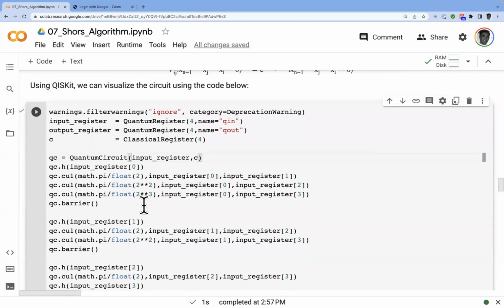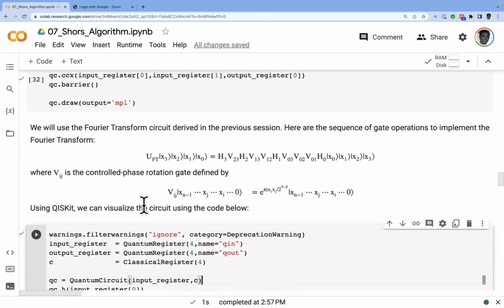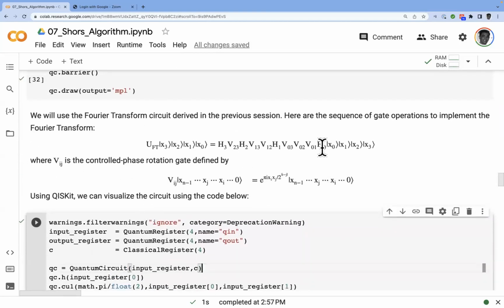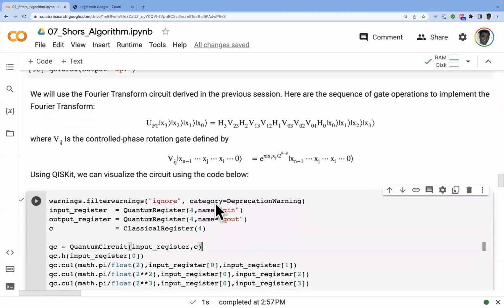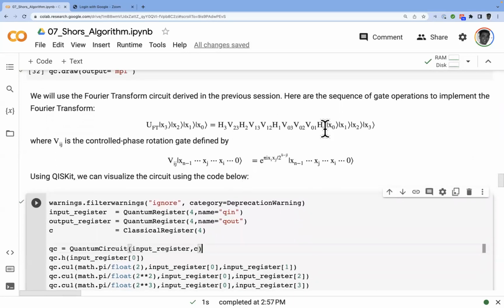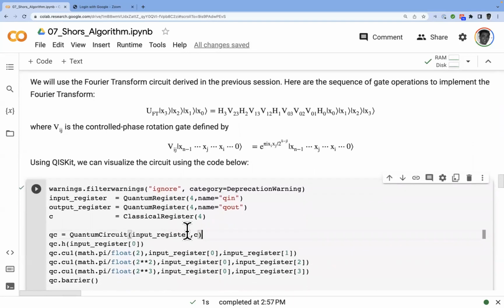And here, first we have the first Hadamard acting on the 0th qubit. After the Hadamard, we have the controlled phase rotation from qubit 0 to qubit 1. So we have here pi over 2.